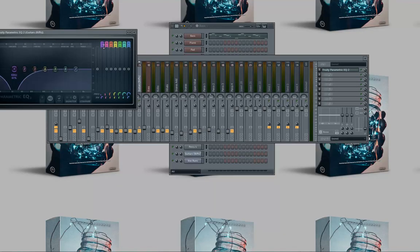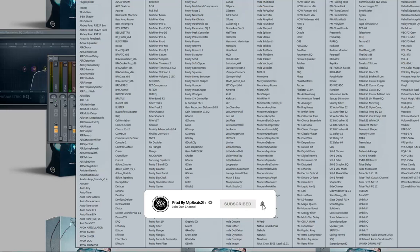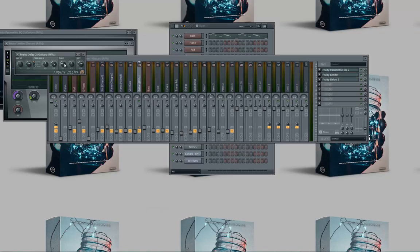So first things first, EQ. What I normally do is I EQ the low end of everything. Then I go back and do some editing. It's all about your ears. So a limiter to contain. Then a delay, because basically it's sounding dry. Yeah, that's okay.